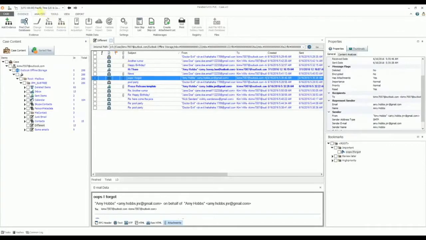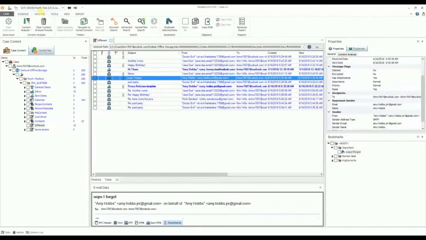Searching data is one of the key functions of an investigation, and E3 allows you to perform a variety of types of searches on your email evidence. The Sorted File Search function allows you to search for attachments of a certain type or with a certain file name. These files are sorted during the content analysis process discussed earlier.